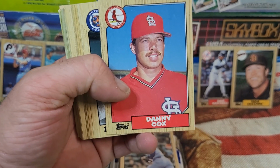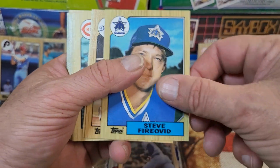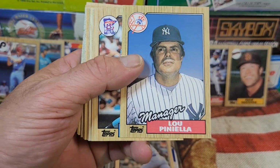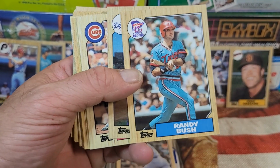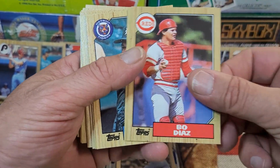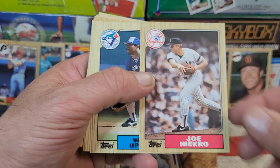We got Danny Cox. Look, I could say that. Dwight Lowry. Marty Barrett. Steve Fireovid. Alex Trevino. Candyman Candelaria. Bill Gullickson. Sweet Lou Piniella. Yeah, nah, he was definitely a trashy manager. Randy Bush got into more than his fair share of scuffles, that's for sure. Bo Diaz, Chris Speier, Darrell Evans, Tom O'Malley, Joe Niekro.